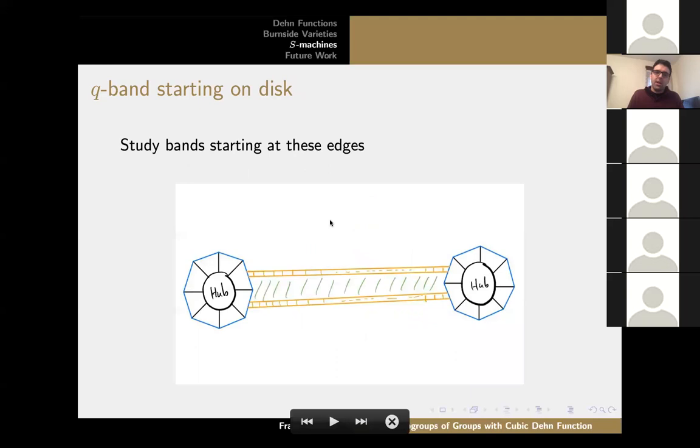Now the Q bands, they have to keep going, but they can stop on the edge of a disk. They can also stop on the edge of a diagram. So what if we're in this situation where we have two consecutive such bands? They correspond to these letters. They start on one disk and on another, and it's the same pair of disks. Well, what I end up showing is that if there is no hub or disk in between them, so in this green subdiagram, there's just no hub whatsoever, then this diagram here corresponds pretty naturally to a computation of my S machine.